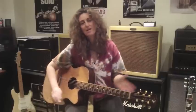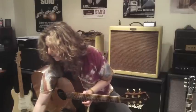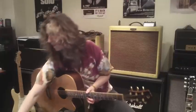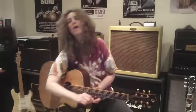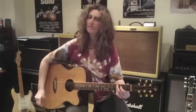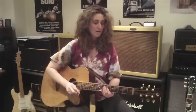So it's a very standard blues funky groove, and here is our drum loop. I'll play it for you. I've got a G13 chord and a C9. Those are my two chords. One, two, three.